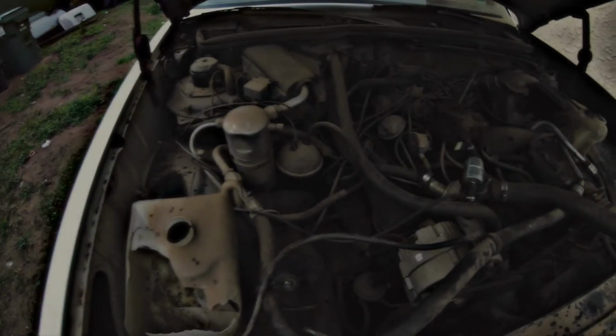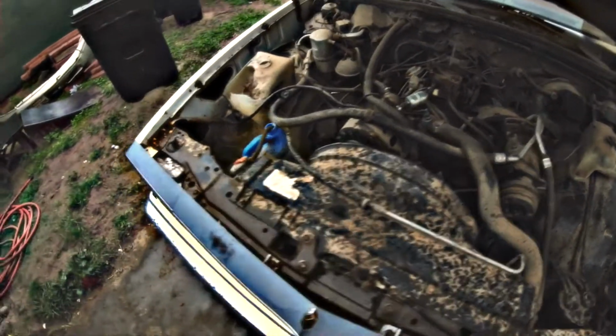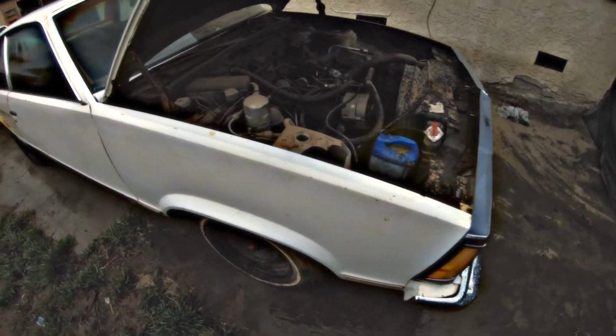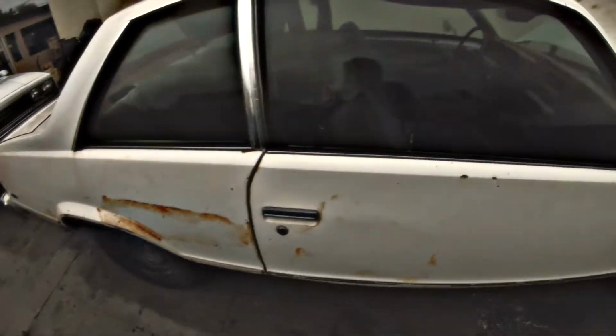Ladies and gentlemen, this is Barnyard Fine. She is the original V8 car with the original everything. Somebody just changed the alternator on this car. Compressor, original. Everything original V8. 4.4 liter, I believe it was a 4.4 liter. I'm not sure, I have to do more research. Yes, we got a gym here, ladies and gentlemen. I don't know why they didn't put the floor shifter in there, but she kind of looks good like that.